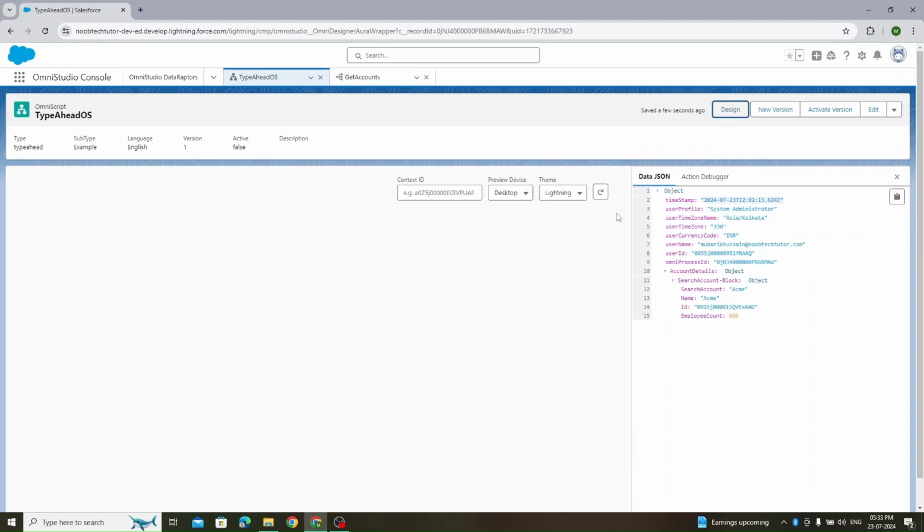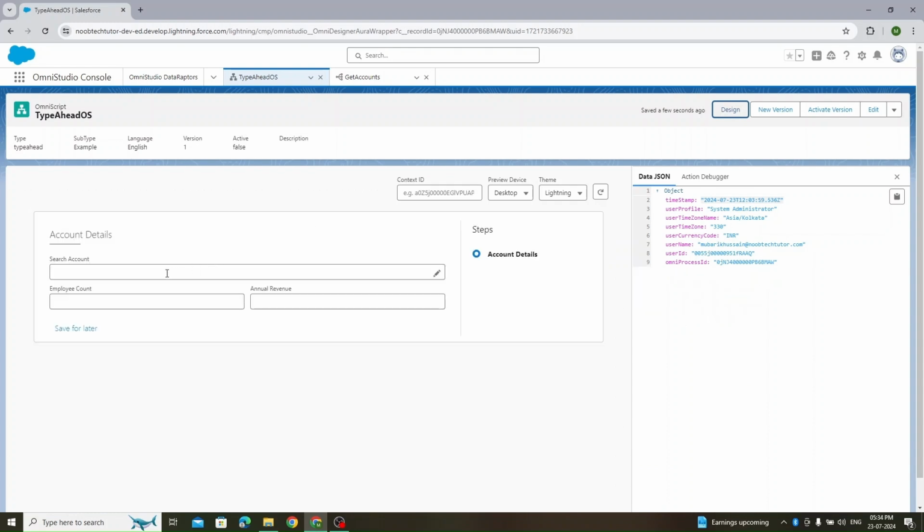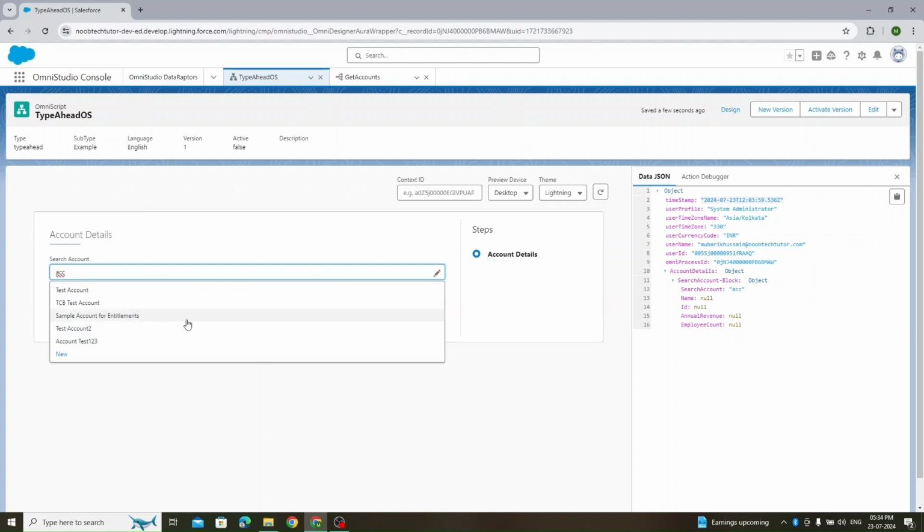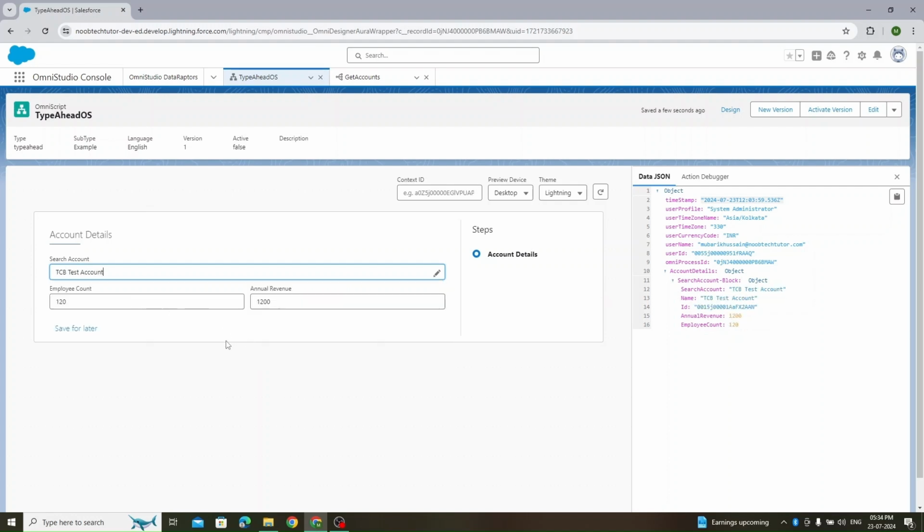Again, if we preview it and see, currently it is blank. When we choose one of these, we'll get the values. Let's use a different one. I'm not sure if this one has any value. It has. Let's choose another account that might not have this value. Okay, this one does not have this. So in this case, these get empty automatically. So basically every time you choose a new account, these values get refreshed.